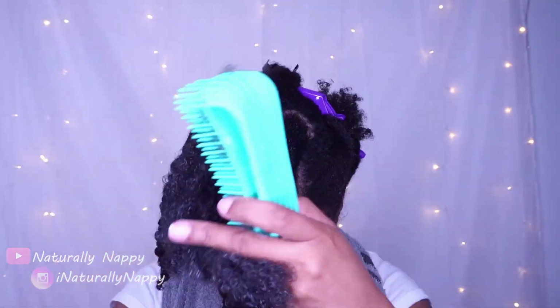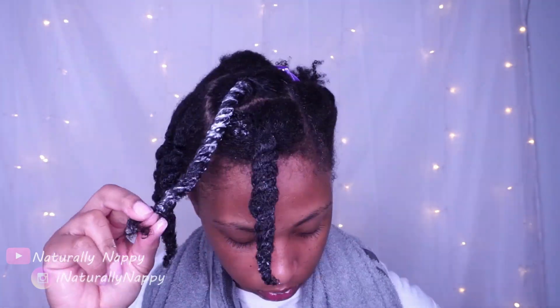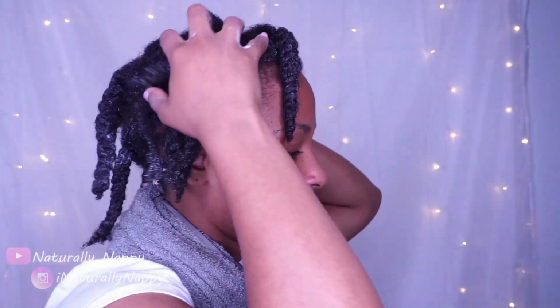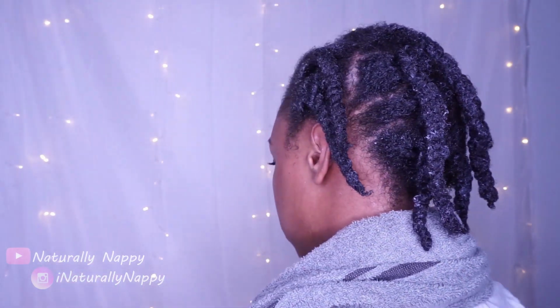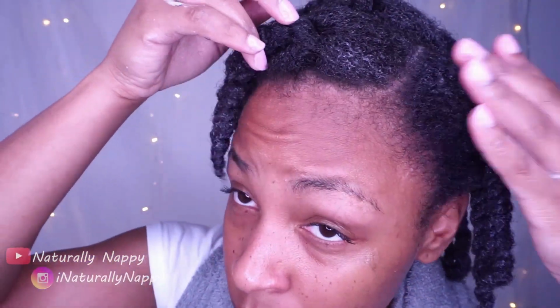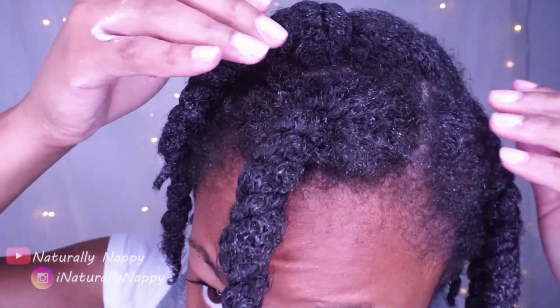Now, after speaking on all the technicalities, my honest review on this product was great. I applied this product to my hair, and then I detangled as I went along. And detangling was very easy. It definitely did soak into my hair, which made detangling super easy. My hair felt super moisturized, and yeah, I can definitely see me using this product again and again.